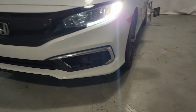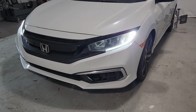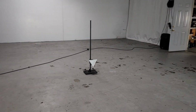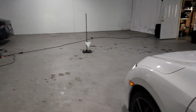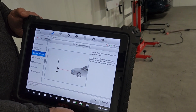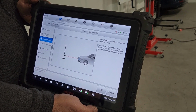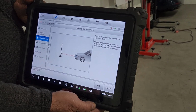Okay. So I'm gonna turn my lamp off. So you saw where the laser was pointing at, right there. So that means that the reflector that we have in front of the vehicle, it's pointing straight to the radar. So now we're gonna move back to the back of the vehicle to continue with the calibration. From this point on, the only thing that should be in front of the vehicle should be the reflector. When we adjust the radar, remember to keep your hands away from the sensor.